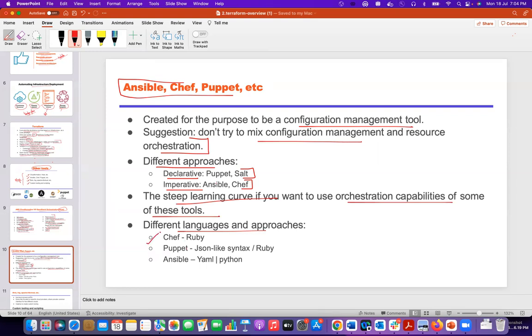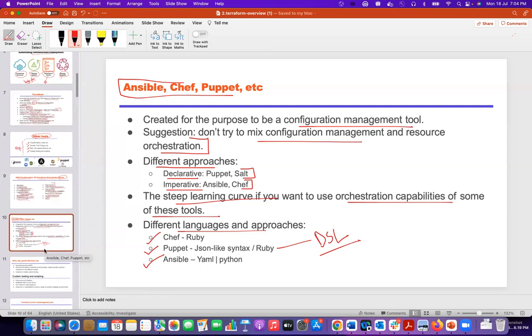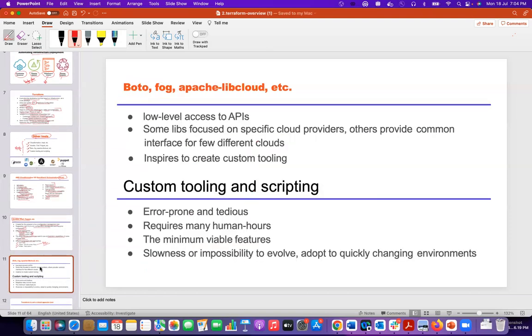Chef has been written in Ruby. Puppet has a JSON-like syntax and Ruby, but they have their own domain specific language. Puppet has the DSL basically, which is a combination of JSON and Ruby, right? So that is only usable with Puppet itself. Then Ansible has been written in YAML and Python. So if you are aware of it, you will find yourself more comfortable with these tools.